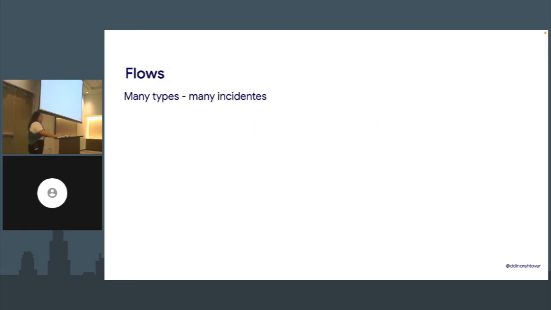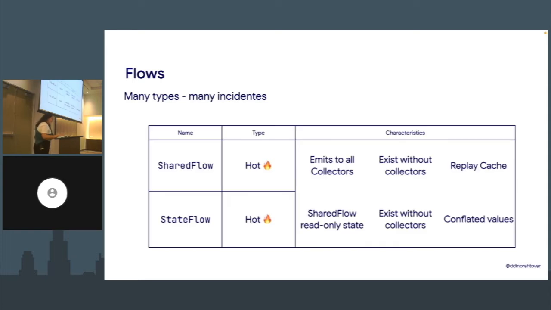Plus, there are many types of flows, and this will create many types of incidents. I put incidentes in Spanish, but it's incidents, sorry. Because you usually have two types. You might be exposing a SharedFlow and a StateFlow. And both of these are hot flows. And I want you to see the characteristics.